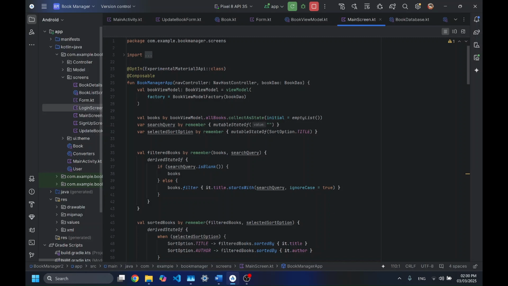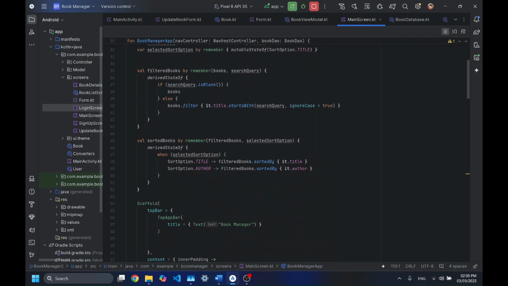If it's not blank, then it will filter the books based on title, what it starts with, and it ignores cases. Then I have a sorted books method that, whatever option you select, if it's the title, it will filter the books based on the title. If it's an author, it will filter the books based on the author.